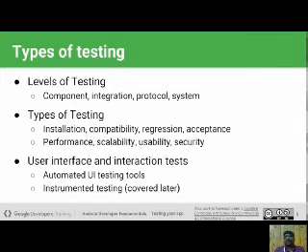When we talk about types of testing, it can be a testing type. You can test the installation. You can test whether it gives you compatibility, whether it is acceptable to the user, whether the performance of that particular application is adequate, or the scalability. In the same way, there can be user testing also. When we talk about user testing, it can be automated UI testing or instrumented UI testing. And we will talk about UI testing more in our further sessions.